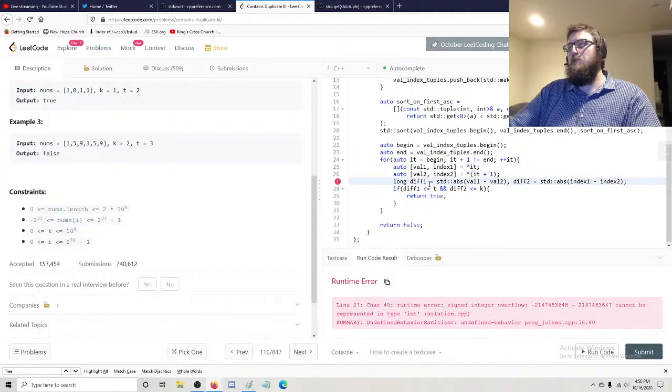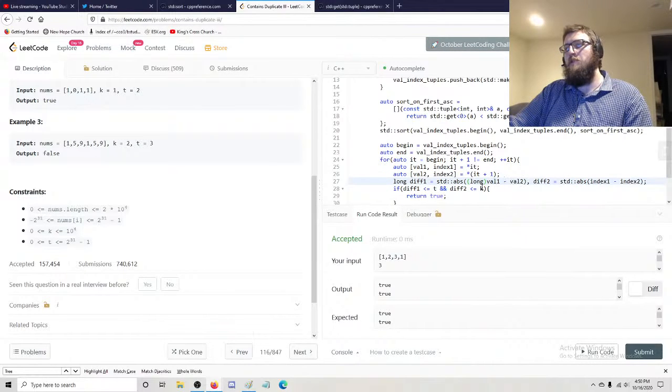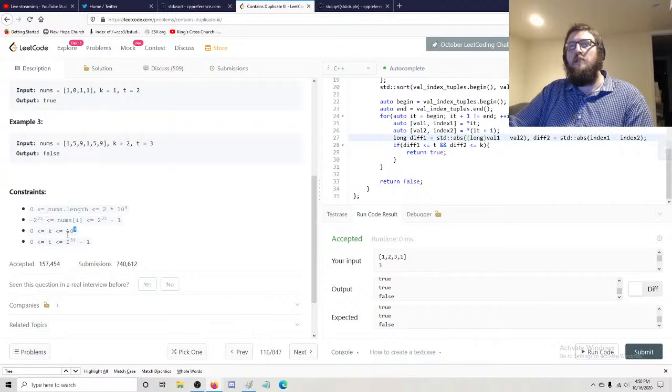Overflow. Oh. Okay. You just have to upgrade one to a long, and the other one gets upgraded automatically. I mean, I don't know. Can the indices be? No, the indexes can't be. The numbers themselves, the difference between the numbers could be a long. And is that it? Is that sufficient?